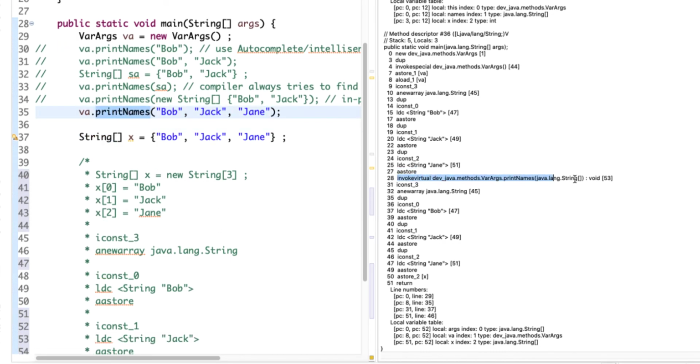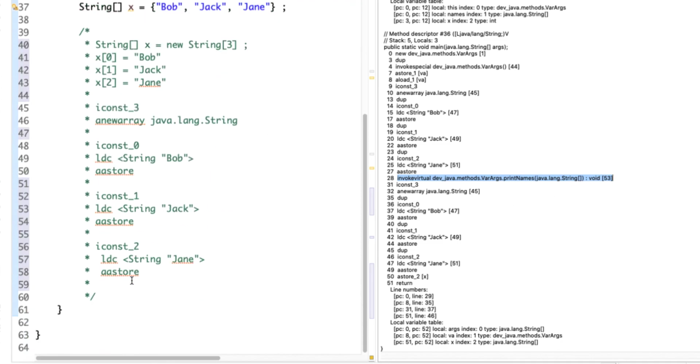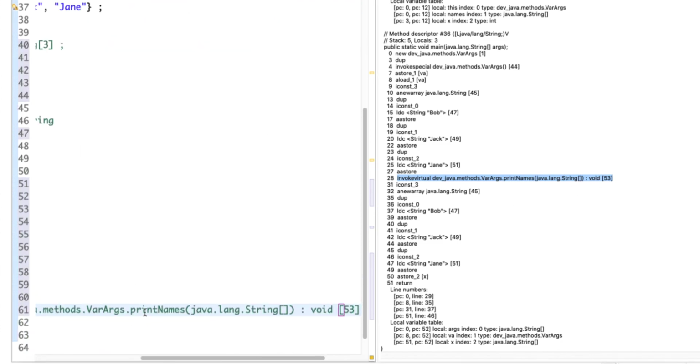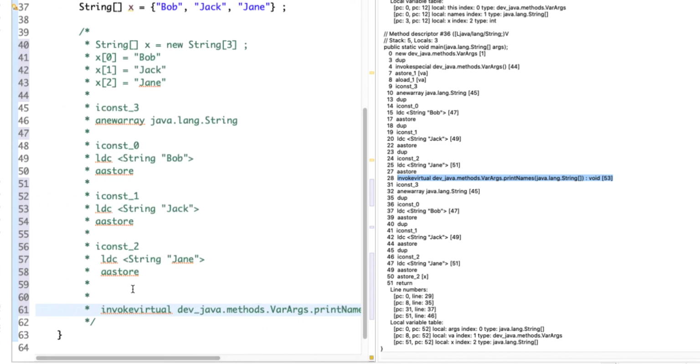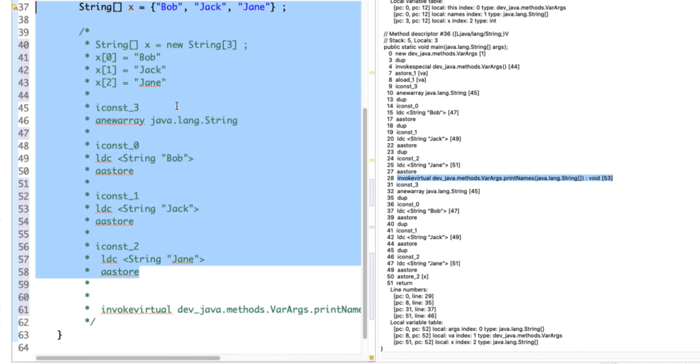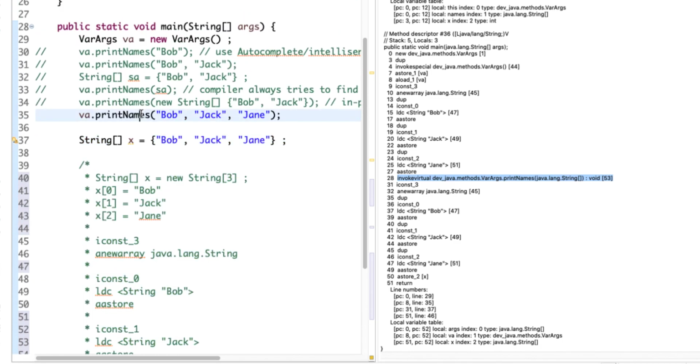So invokevirtual, we are calling a method. What is that method? There is a method printNames that takes a string array, not a string, and returns void. So all this preparation happens by the compiler before this method is called, when the compiler hits this line of code.